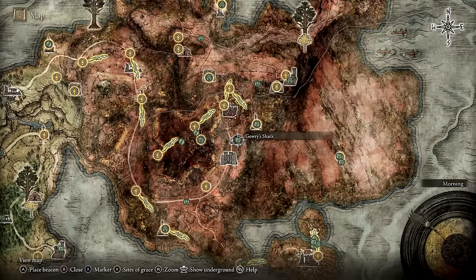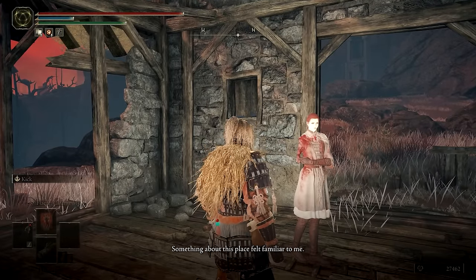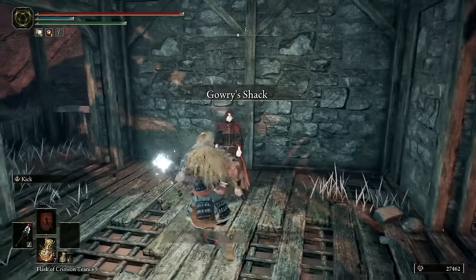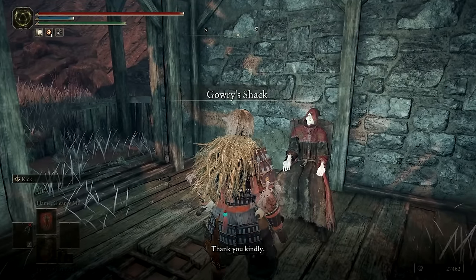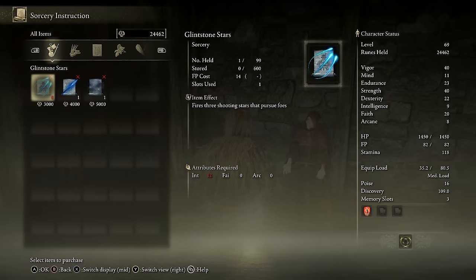Carefully make your way back down to Gowry's shack, where you'll now find Millicent instead of Gowry. Speak through all of her dialogue, reload the game, and she will be gone. Gowry will be back with new dialogue along with a few spells available for purchase, including the surprisingly effective Night Maiden's Mist.